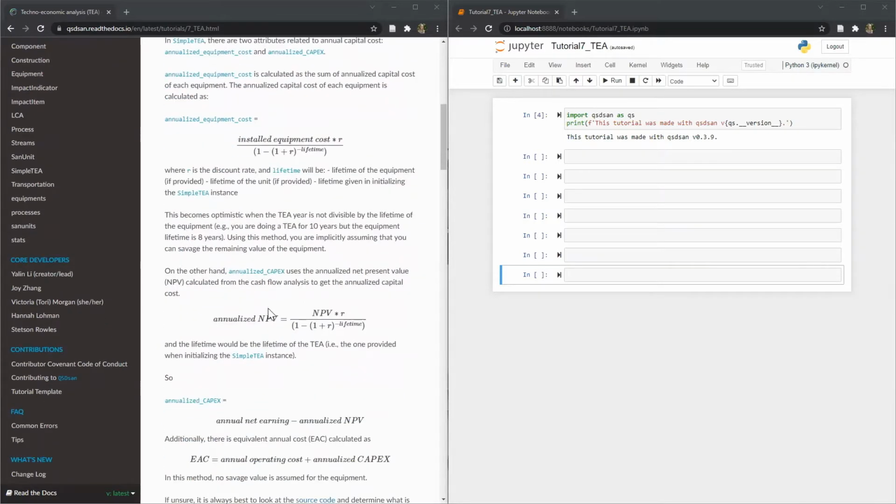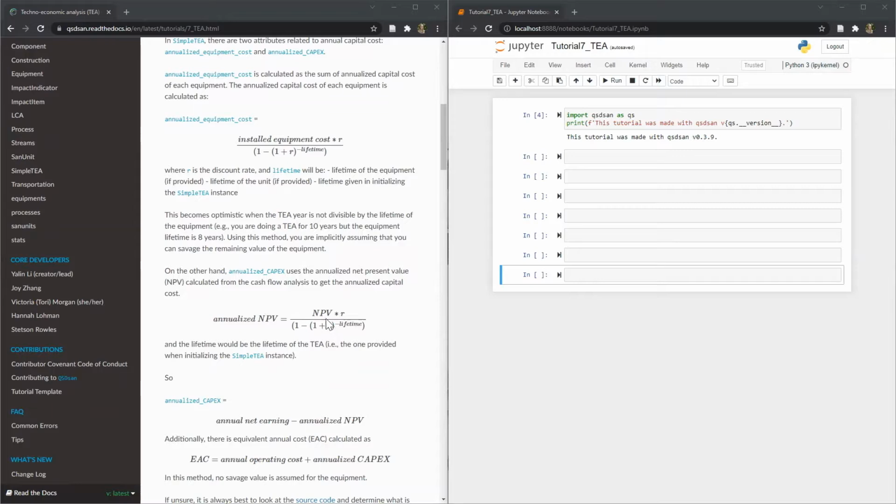On the other hand, the annualized CapEx uses the annualized net present value, or NPV, calculated from the cash flow analysis to get the annualized capital cost. This is the equation that you would be using to calculate annualized NPV.